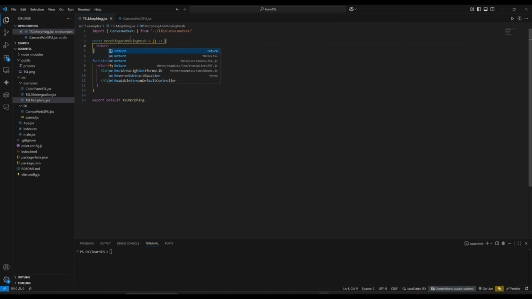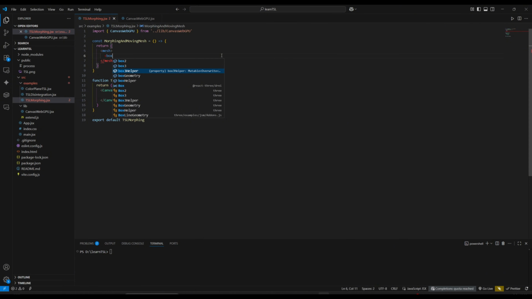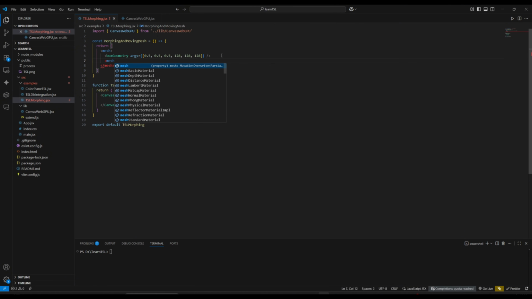For now, I'll just place a highly subdivided box with a placeholder material inside it. The 128 by 3 subdivisions are to prepare for the morphing effect we'll add later. Let's add this mesh to our scene.